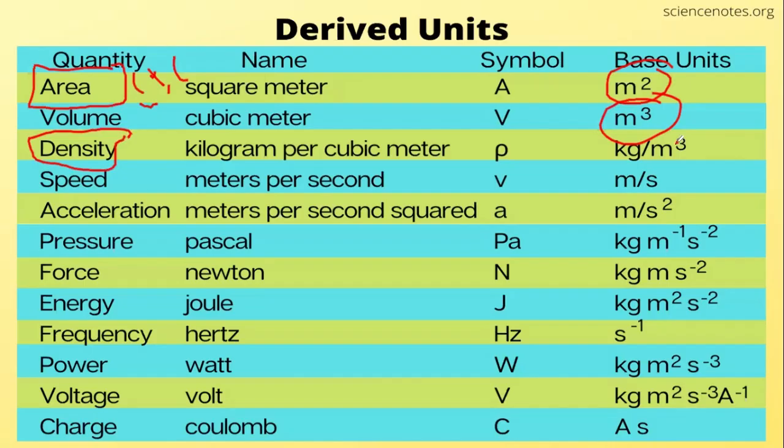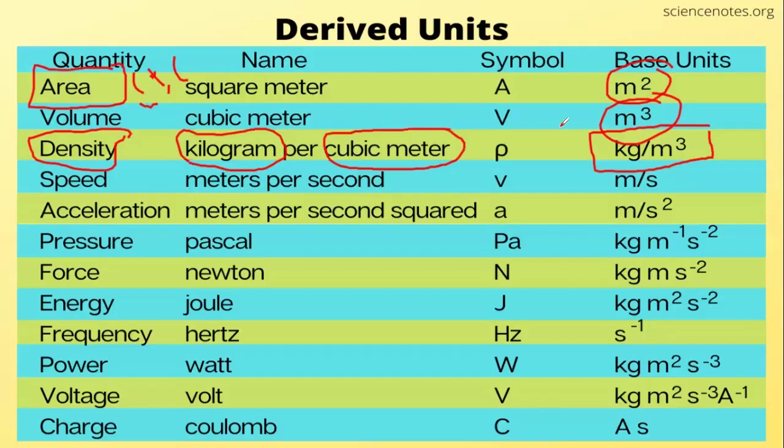Okay, so if it was in physics, they can ask you to prove that these are the units for, what? For density. But if you don't know the base units, then you can't prove it. So it's very important to know the base units. From the kilogram here, which is the mass, and then we are dividing it by the cubic meter, which is the volume, we're able to get what we call the density.